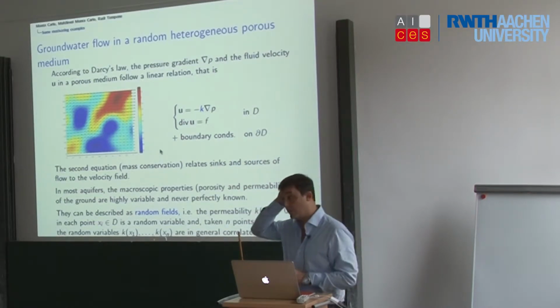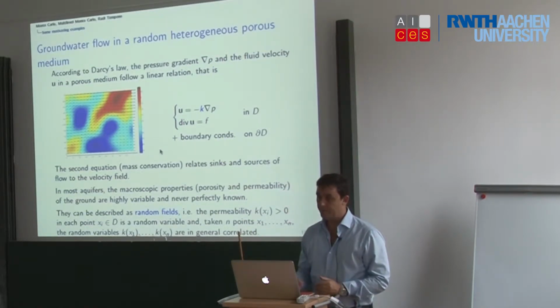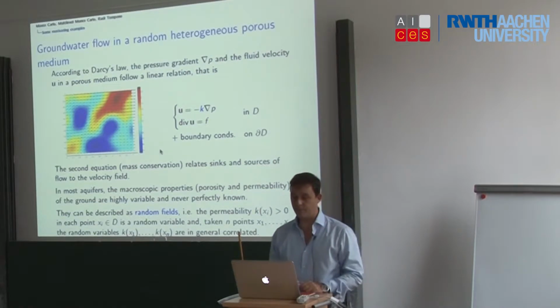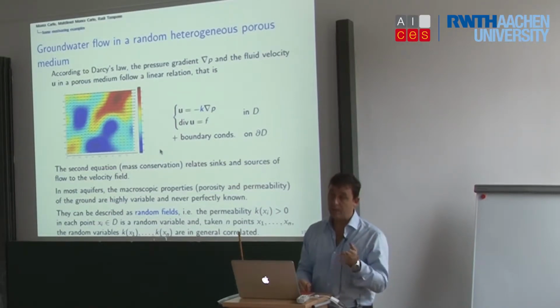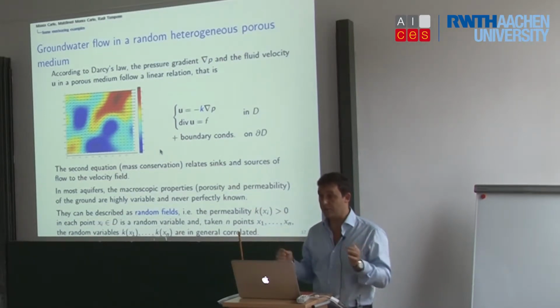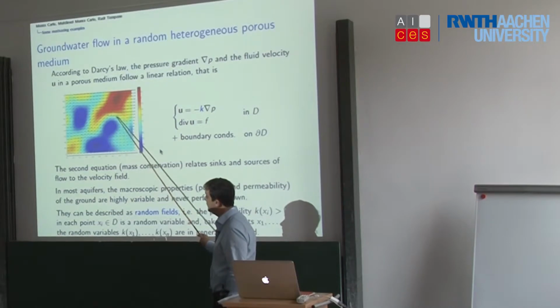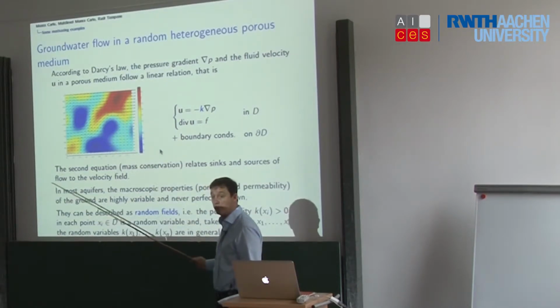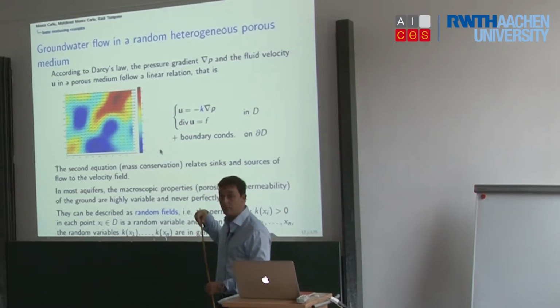So how do you do that, actually? One way to do that is to assume that the permeability, actually the logarithm of the permeability, is a Gaussian field. And a Gaussian field, or Gaussian vector, if you have seen it in other courses, is defined by its mean and its covariance, right? For a vector, it's just a covariance matrix. But for a function, it's a covariance function. Essentially, if you give me two arbitrary points in space, there's a function that tells you the covariance between the value at this point and the value at that point, right? So they could become quickly independent if the covariance decreases very fast, or you could have long correlations if this covariance does not decrease much, okay?